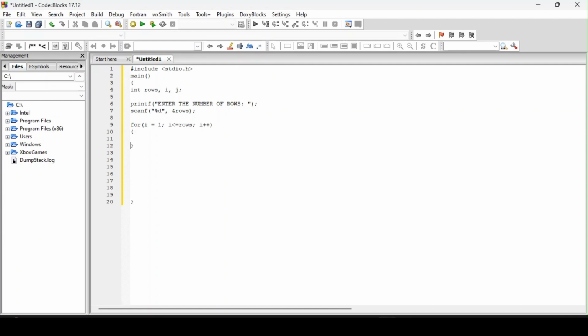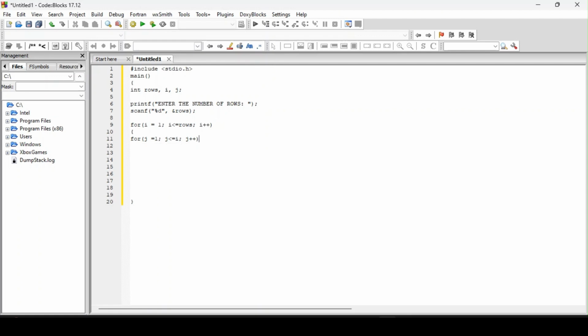Now we have to go to this and create another for loop in here again. This for loop is actually the outer loop, and the one we're creating is the inner loop. Now, using that j variable, you initialize the j variable to 1 again, and you write the condition: j is less than or equal to i. And now you write the update expression, so it's an increment in here again.